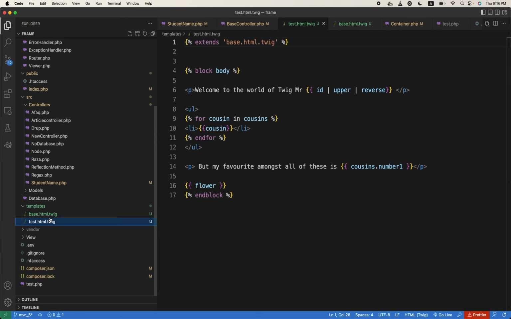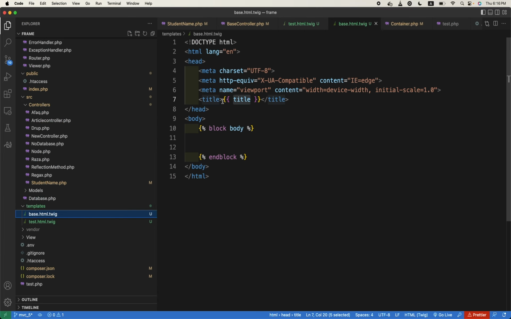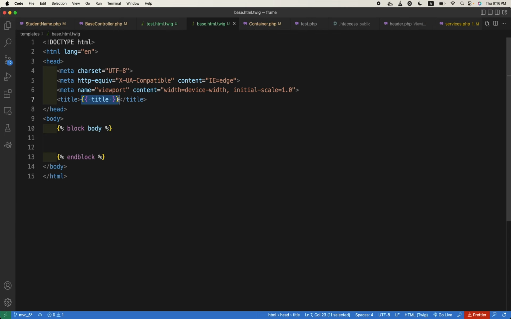So if I go to the base.html.twig here, rather than doing it like this, what we should do is use block title and end block. Is this fine?